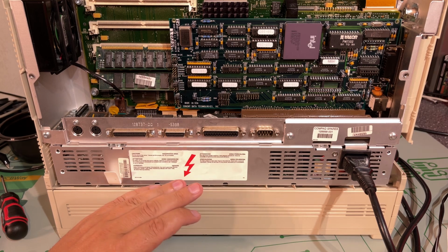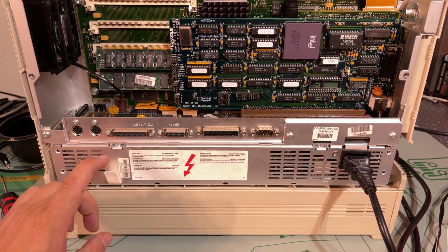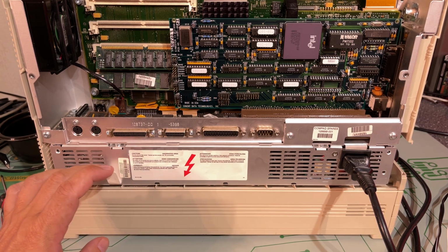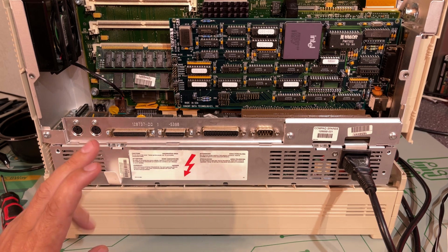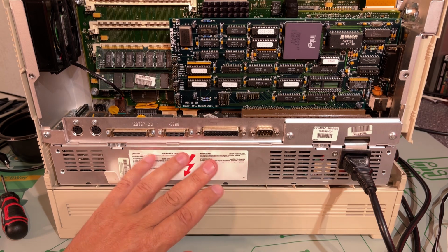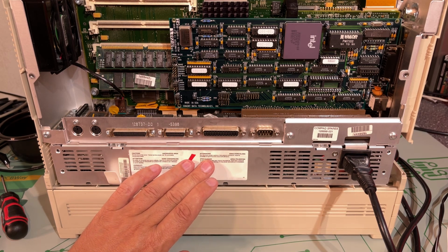Well, I powered on the machine and it powered on, but after a short while it started to smell very fishy, and first I was thinking maybe someone was preparing food, one of my neighbors. I had the window open, but then it occurred to me, fishy, that's capacitors. So I immediately turned it off. Everything is plug and play with this, so I'm going to take out the power supply and take a look.